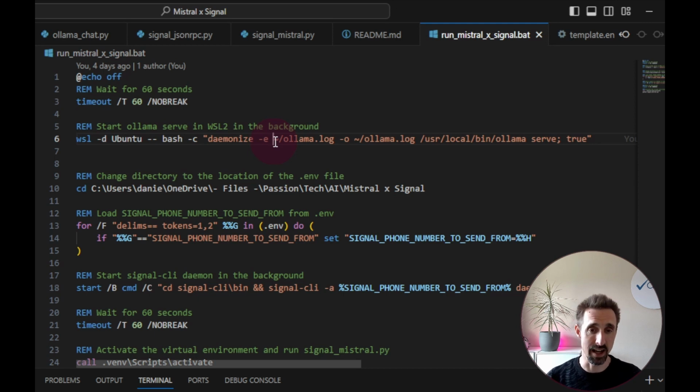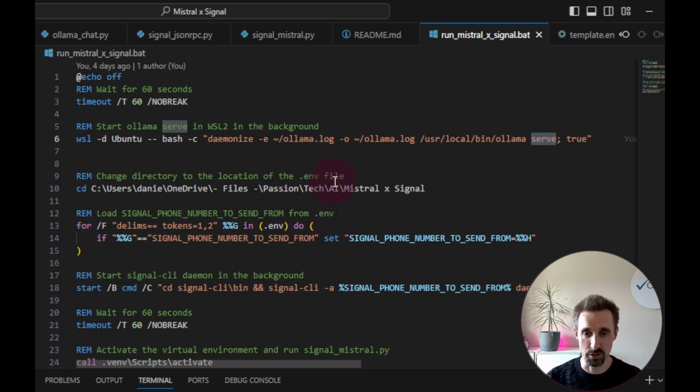If you don't already have that installed in your environment, I had to do an apt install daemonize in order to get that to work on my WSL environment beforehand. But that's really useful as it allows us to run this in the background properly. Then we'll use that daemonize program to run Ollama. I'm going to do it this way. We have to define some log files so we can track if anything goes wrong in the future. And we run the Ollama binary here with the argument serve.